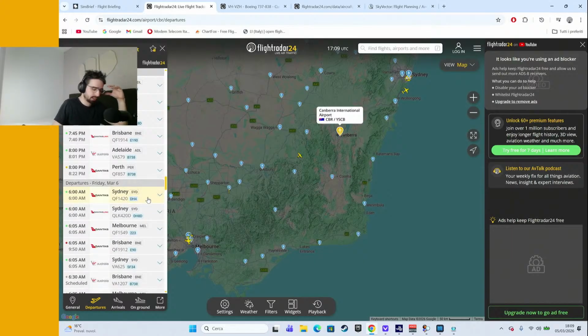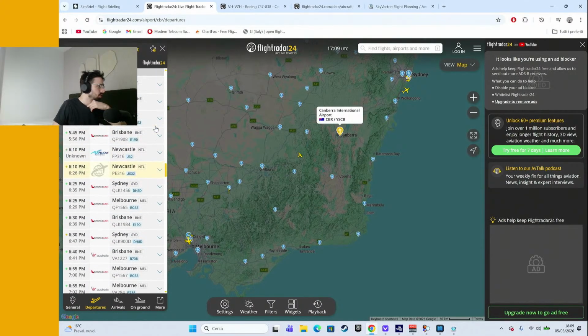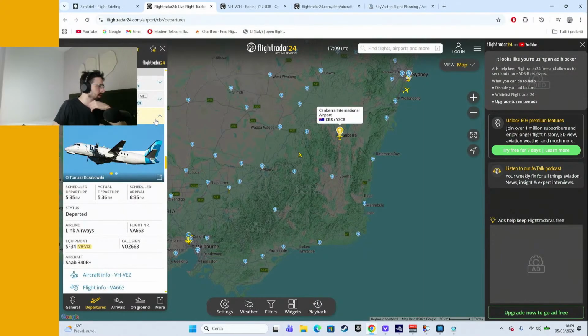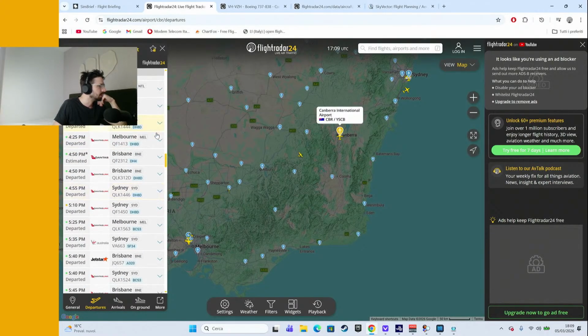Not only Qantas Link, but as you can see, it's done with the Dash 8, and also there is Virgin. Oh my god, that's a very interesting plane actually.